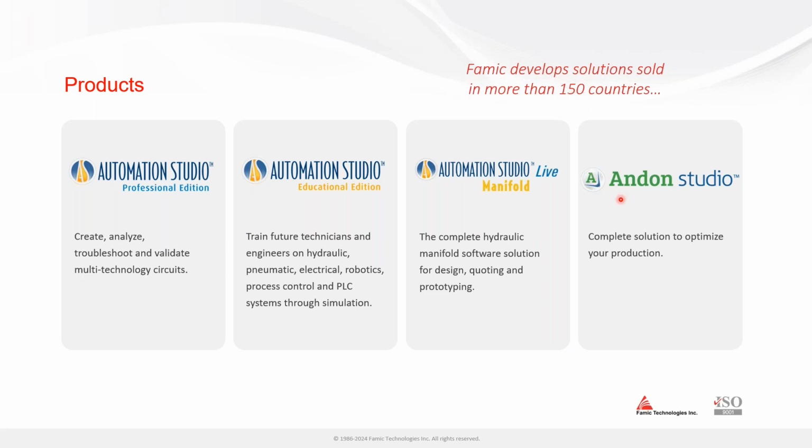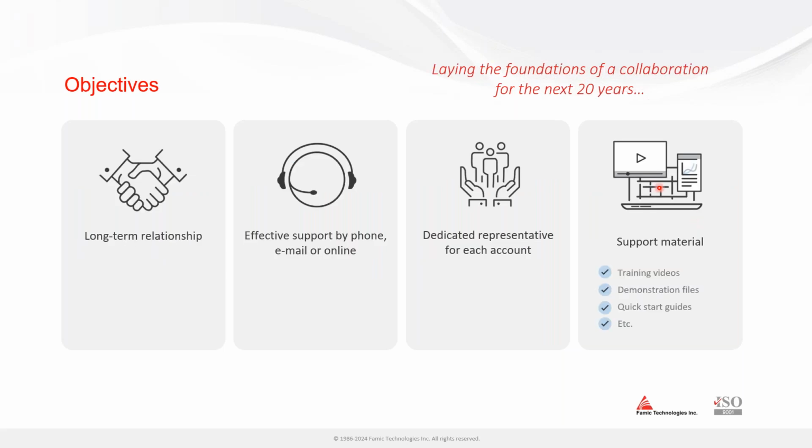And lastly, we have Android Studio, which is more related to Industry 4.0, and it is used to monitor a complete solution to optimize your production objectives. We believe in long-term relationships with our customers, and we give effective after sales support by phone, email, or online. We have a dedicated representative for each account. Also, we provide support material like training videos, demonstration files, quick start guides, etc.